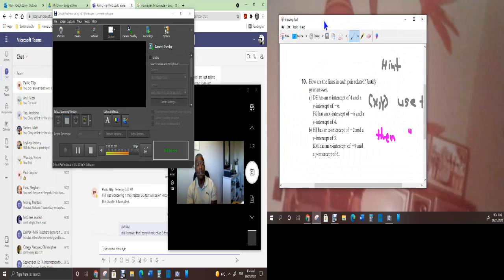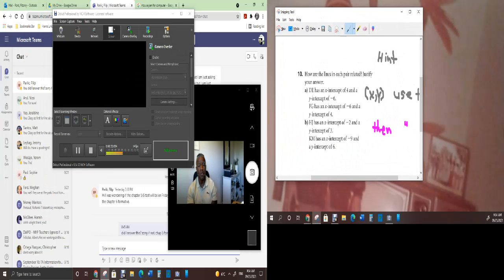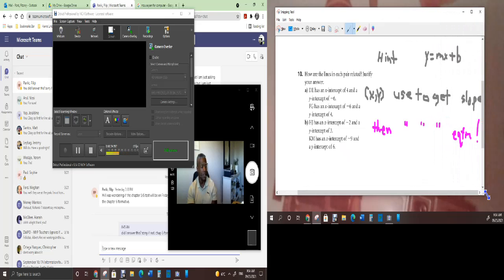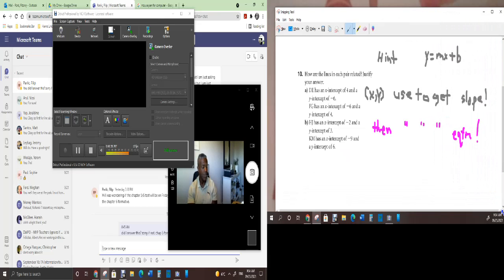Okay. So, 6.2, question 10. This is page 350. I'm just going to provide a hint for this. This should show up nicely on your screen. I'm going to post it to the classroom as well. But the big hint here is we need to use our ordered pairs in order to get our result, right?